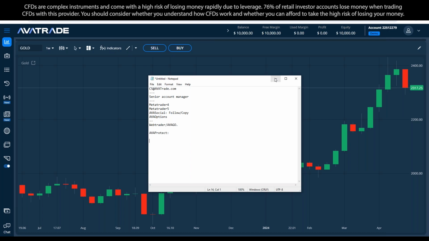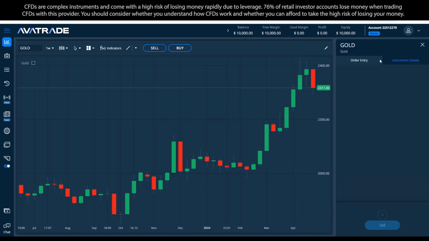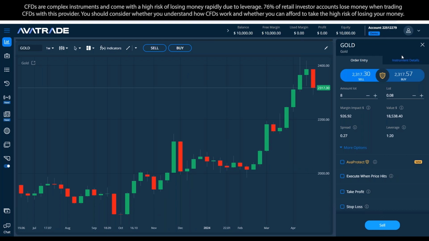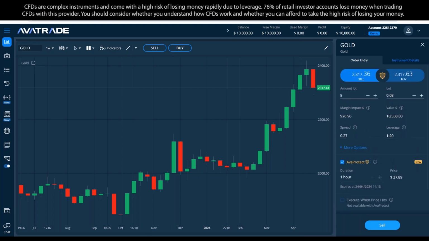Okay, and the way that I'm going to see it is if I click sell or buy, and then when I have the order entry and the instrument details tab here, I have the golden shield, and with it, it activates the protection. I'm going to write down a short description of how it goes. Clicking here or clicking here doesn't really make any difference, you see, and when I point on it, there is a nice bubble explaining it to me.